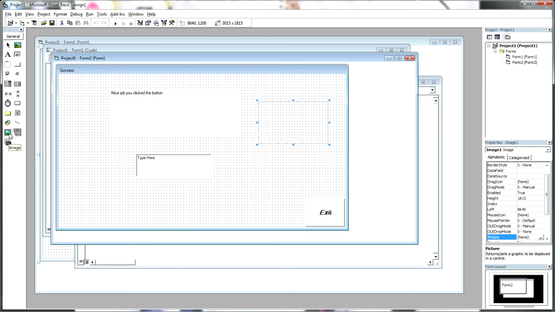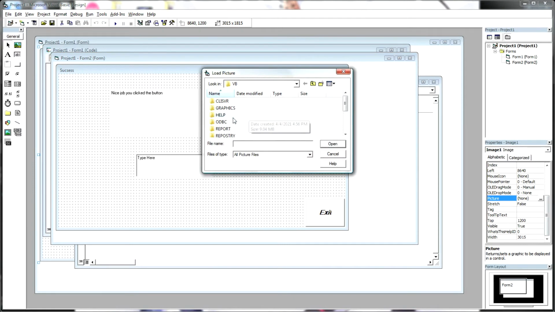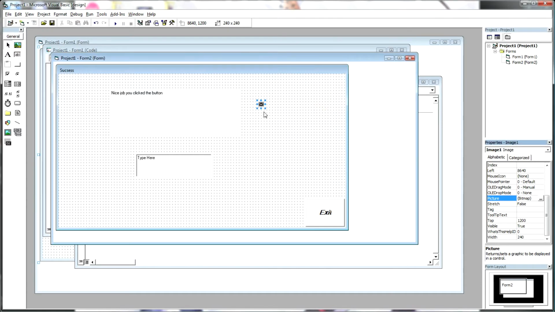Use a picture box here, or no, it just says image on it, so. We're gonna click on this one time, the picture, you choose your picture from here. So I'm just gonna go to graphics, bitmaps, doesn't matter what it is, just some random picture here, okay? I don't care what it is. I'm gonna open it, and there you go.